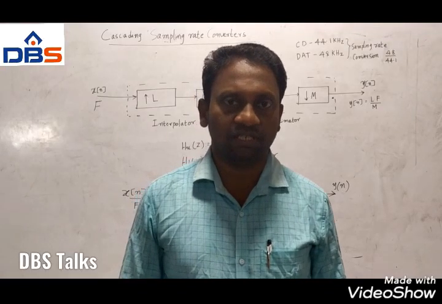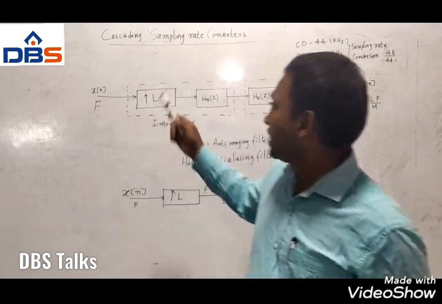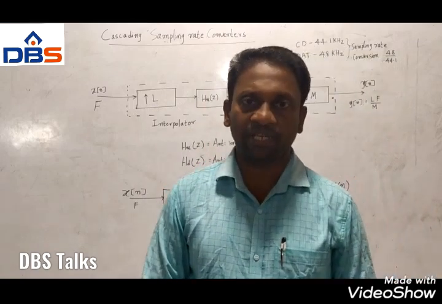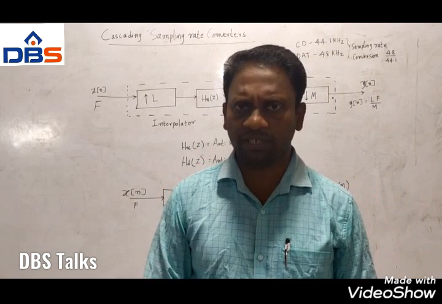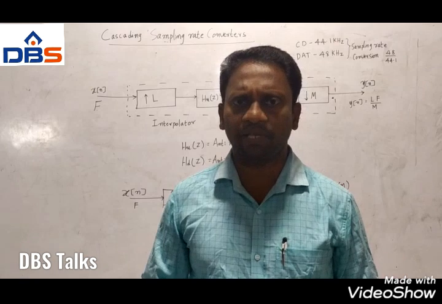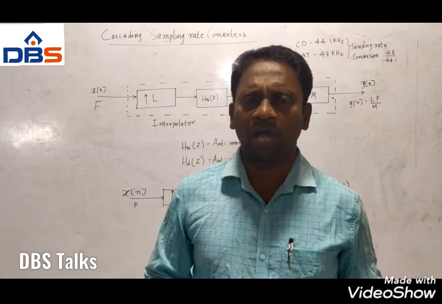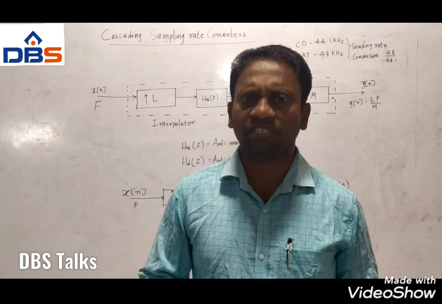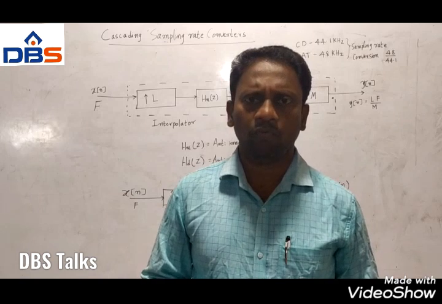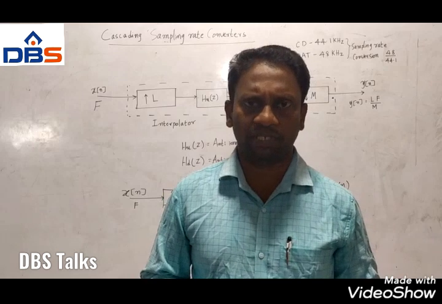Today we will discuss a new topic in digital signal processing, that is cascading sampling rate converters. Cascading sampling rate converters means, we know what is a sampling rate converter. A sampling rate converter means converting from one sampling rate to another sampling rate. And we have seen the applications of these sampling rate converters also. Now we will see what is the need for cascading of sampling rate converters.